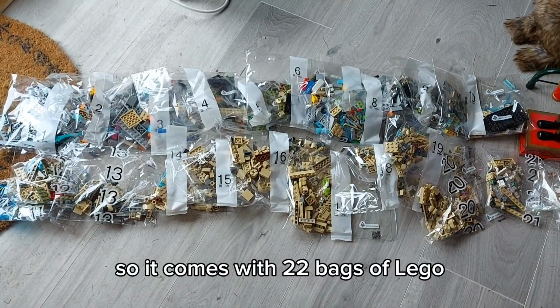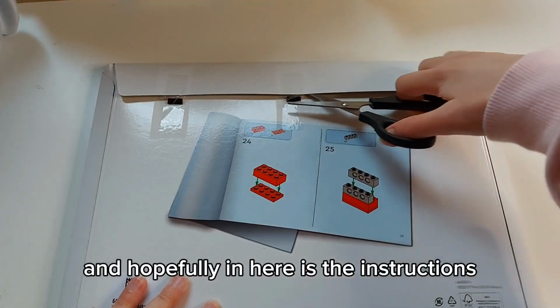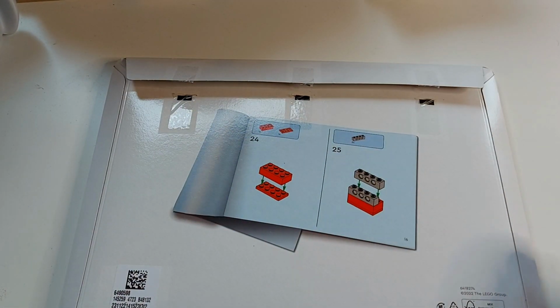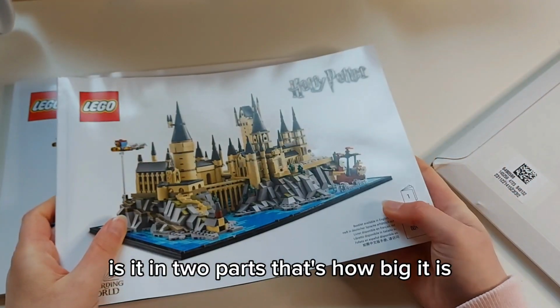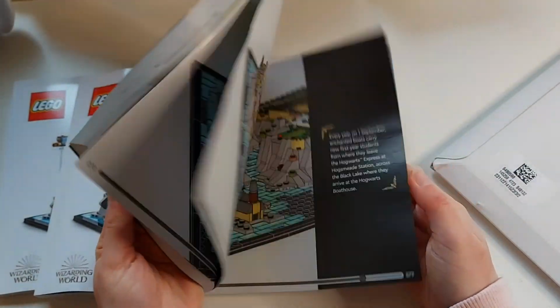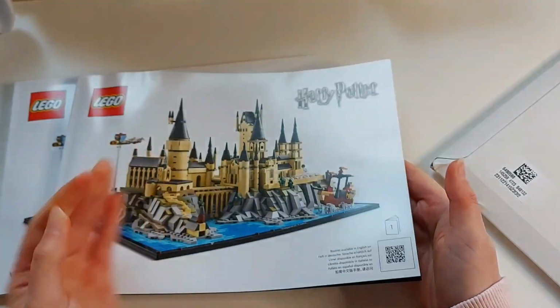So it comes with 22 bags of Lego, and hopefully in here is the instructions. I can't believe it's in like a big cardboard folder as well. It's so heavy. Wow. Is it in two parts? That's how big it is. Wow.